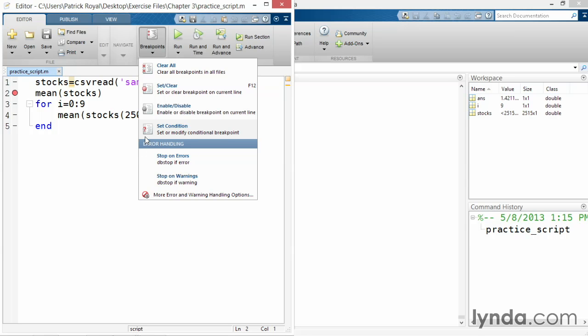By default, a program will continue to execute if it runs into a warning or completely quit if it returns an error. Instead, checking the Stop on Error or Stop on Warning options will cause the program to treat the error like it's a breakpoint and just pause. The advantage of this is that the state of the program at the time when the error occurred is saved, so it can be easier to find the cause. Between line-by-line output, breakpoints, and error handling, finding an error in MATLAB should be as pain-free as possible.